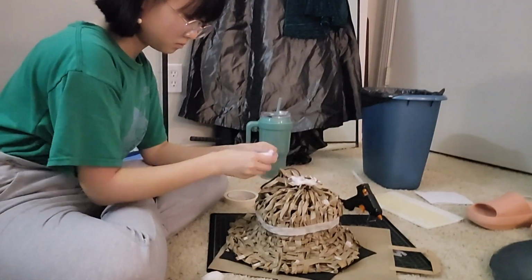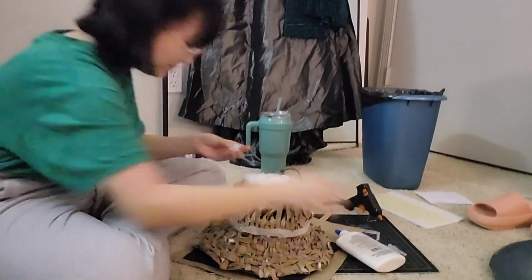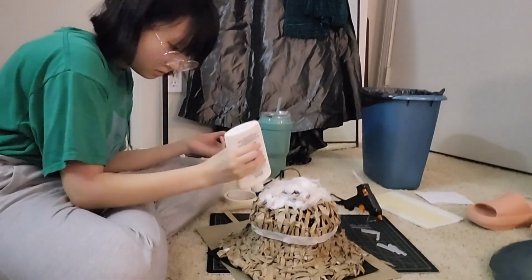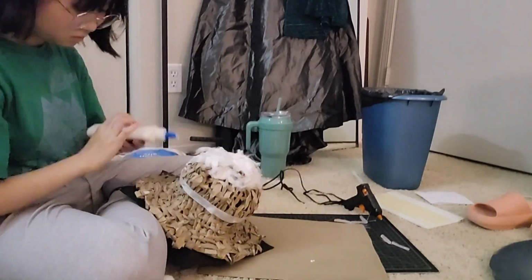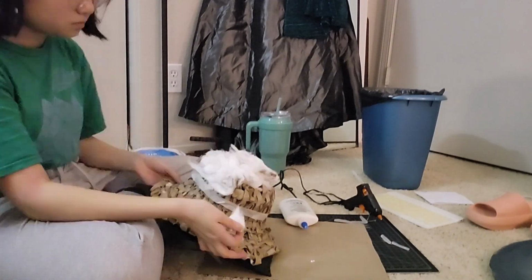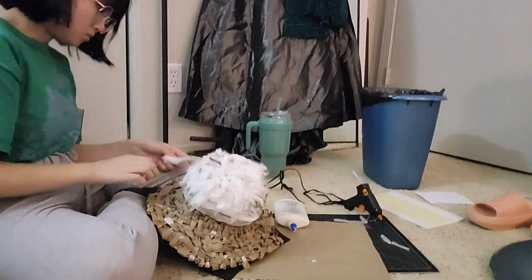So this is a mushroom hat, but I always think of mushrooms to be kind of fluffy, and so I had a bag of cotton balls lying around, so I decided to just put it all over the hat before I put the little petals on it.